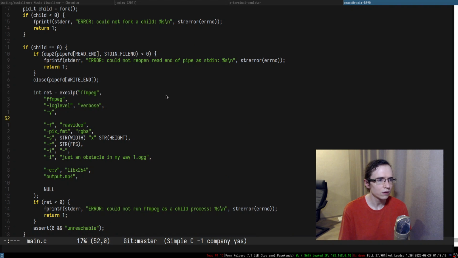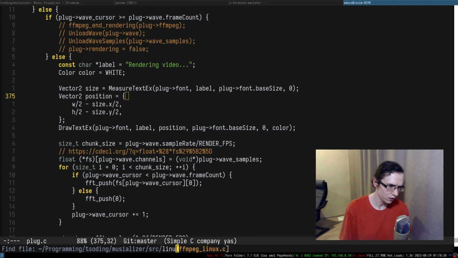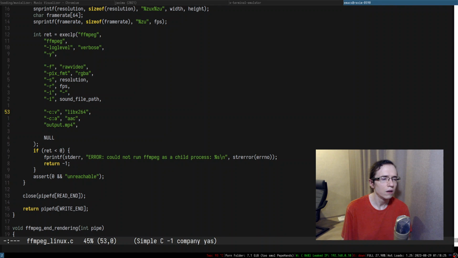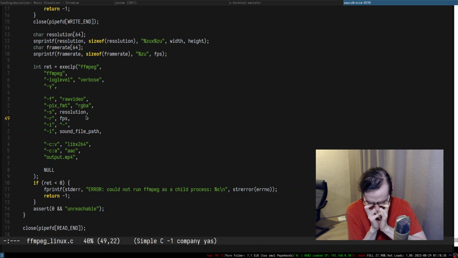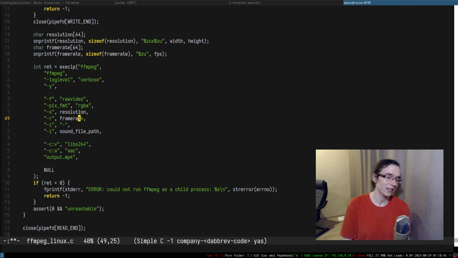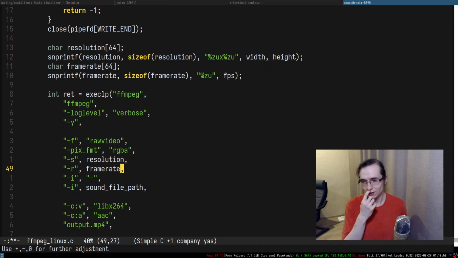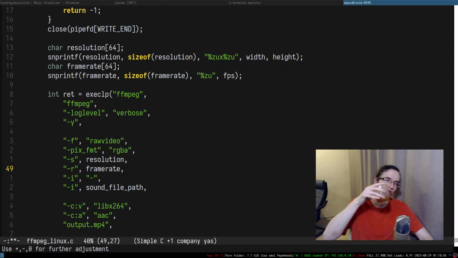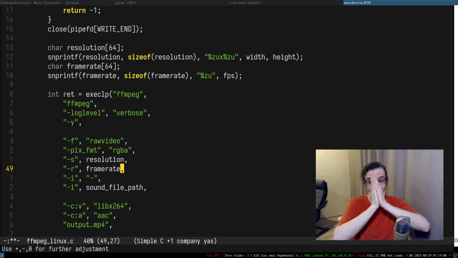Frame rate instead of FPS? What are you talking about? Did I not notice something? Wait, what the fuck is FPS? Why is the compiler... Goddamn C, I hate this language. Oh my god, this is so bad. It literally allows you to put any shit in here because it's a variadic and it's not even checked at runtime. It's so bad. Variadics in C suck. Thank you so much, whoever said that in the chat.